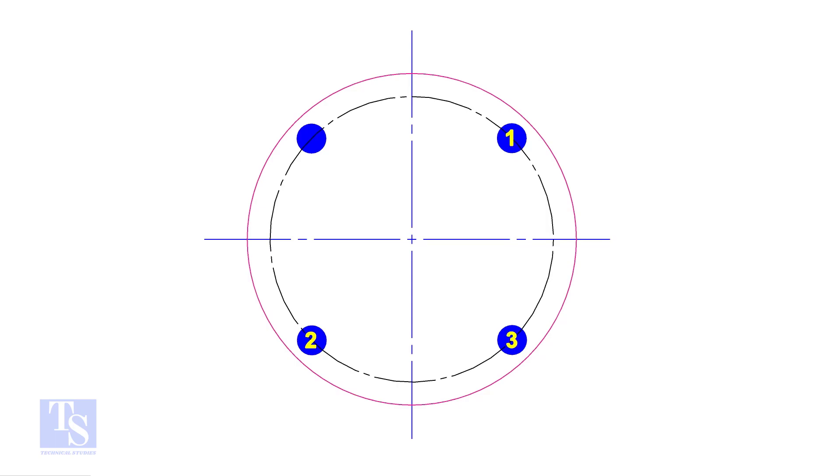Then torque all four bolts 2kg only, next round 6kg, and the final round 10kg. If you tighten the first bolt more than 20% of the final torque value, it may damage the gasket.